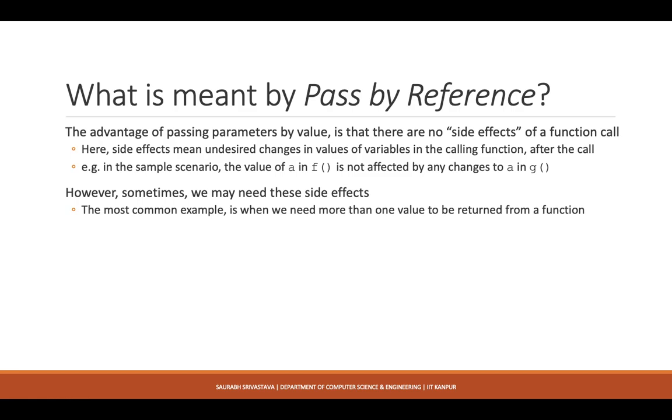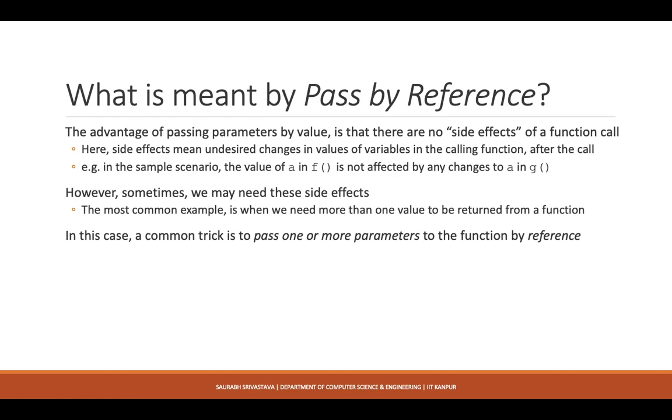The most common example is when we are actually expecting a particular function to change more than one value for us, or basically when we expect that the function is going to return more than one output for us. We'll also have a look at one such example later. But basically the trick in order to do this is to pass one or more parameters to the function by reference. Reference is a generic concept. Essentially it means that there is some kind of indirect link between a value and a memory location. That is, in a very crude fashion, what a reference is.